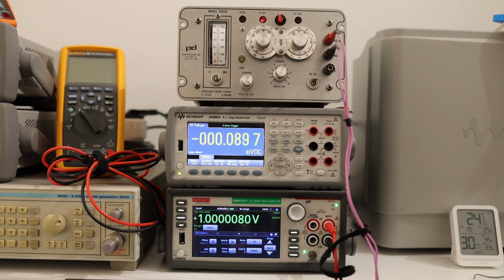Welcome to Circuit Valley. Today in this video I'm going to show you a 51-year-old precision bench power supply. It is a similar class of instrument as a vintage sports car, and we are going to take a look at how well it holds after 51 years and no calibration. I have had this unit for quite some time now without any calibration.